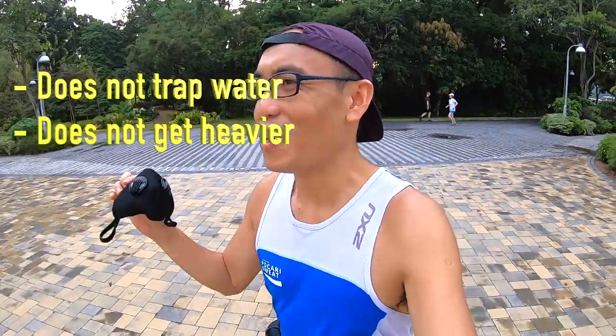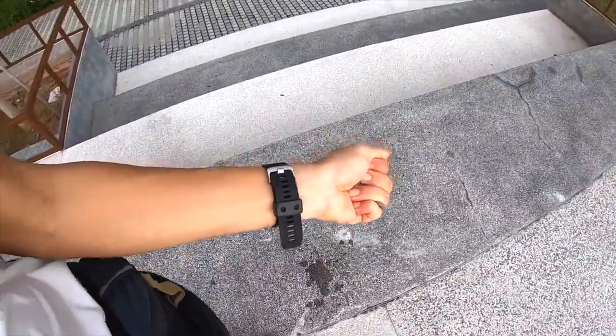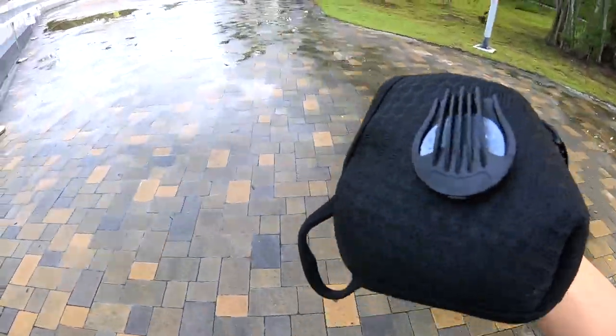The thing is, it's definitely much more comfortable to run in this as compared to the cloth mask. It does not really trap water, which is awesome. It does not get much heavier as I continue to run and run. But I still remember the cloth mask, it becomes soaked, so much water. With every breath, I was actually sucking back my own saliva that time. Look at the amount of water. Yeah, that's how much. So probably because of the materials that it's made of.